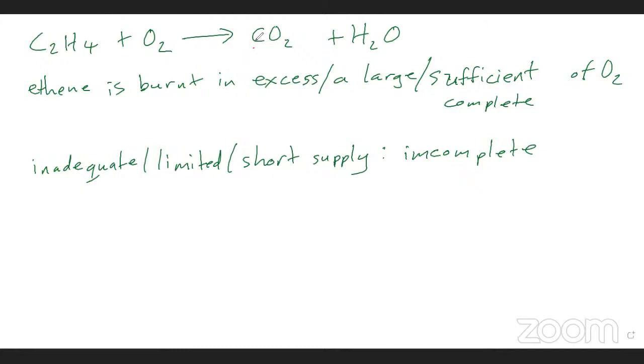All right, so in terms of balancing carbon, what number goes here? Two. So any number of carbon in the hydrocarbon, put it in front. For hydrogen, divide it by 2. Whatever answer you get, you put it in front of water. So 4 divided by 2, that is 2. Now for oxygen, how many oxygen do we get from 2 CO2? 4. And from 2 H2O, 2. So that's a total of 6. So what number should I put in front of the O2? 3. So 3 twos, that is 6.